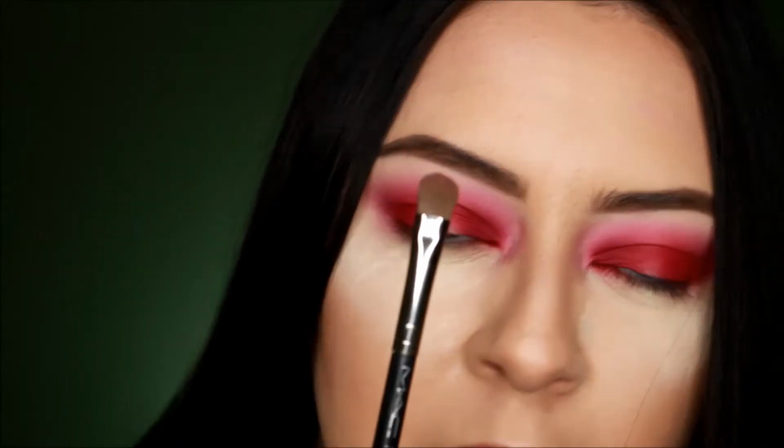Going to do is cut my crease. I'm going to do like a halo eye. Okay, so I'm just taking a MAC 248 brush and I'm going to apply some Tarte Shape Tape to that.